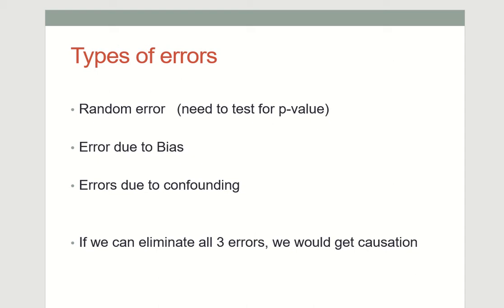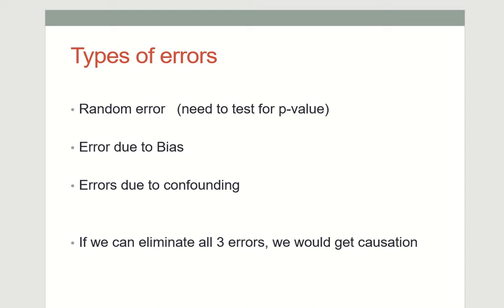So when we talked about the different designs, we talked about selection bias, information bias, misclassifications. These are biases, meaning errors that are done systematically in a study, and therefore you need to try to prevent them. And there's a third type of bias which is due to confounding. Though we're going to go over an example here of what is a confounding, I will have a specific video for that.